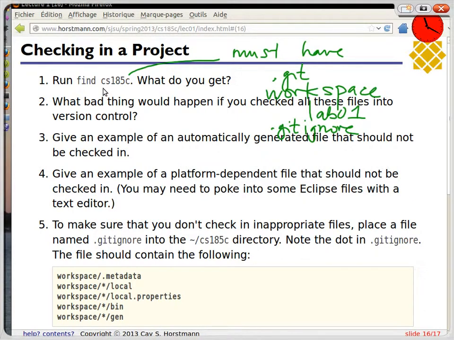When you're a scribe, you should instead do the following. Inside the directory that you checked out, the CS185C, you locate that directory wherever you have it, hopefully in your home directory. Inside that directory, manually make a workspace directory, manually make a lab 01 directory, and inside there, put in your report.txt. If you like, you can put the .gitignore, but as described, you don't have to do it right now. And when you have this manually created directory structure, then you can also do the add and push as it's described there. And that way I get the report.